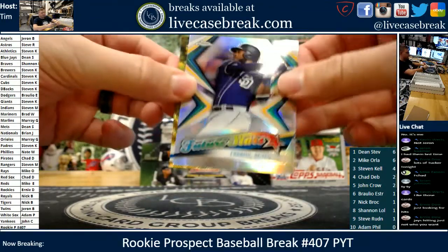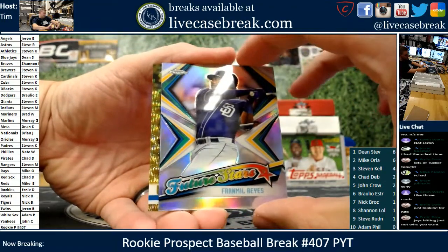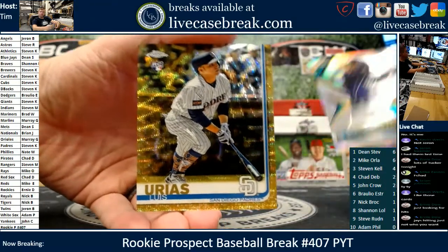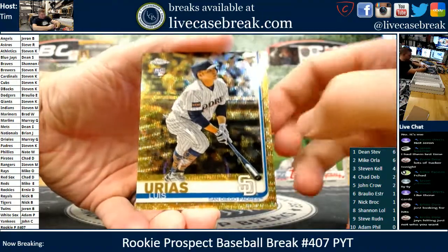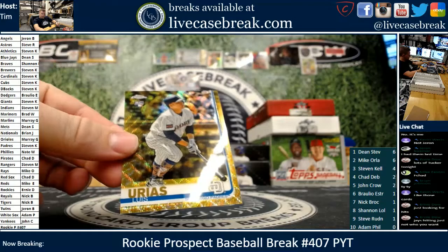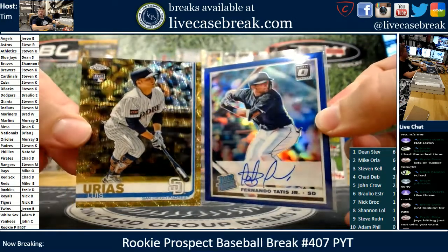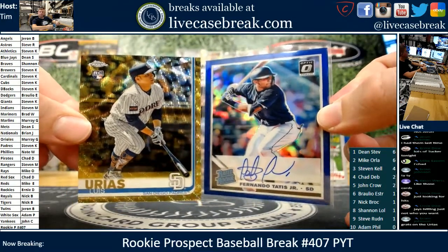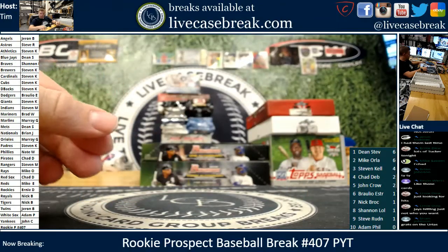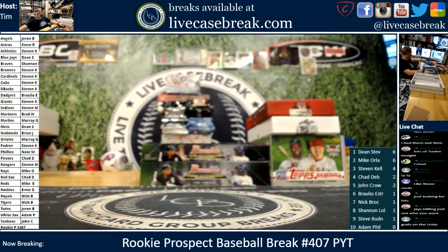It is a non-auto. I don't know why I forgot that there's non-autos. Oh boy, it's a really nice one. Padres, have yourself a break. Urias gold wave, San Diego strikes again, 28 out of 50. I'd say it looks pretty sharp next to that. That's a nice break for San Diego. Beauty. And 2 points. Who was it with San Diego again? Stephen K. Tie for first, my friend.